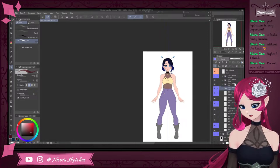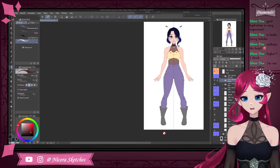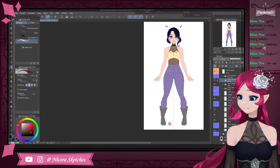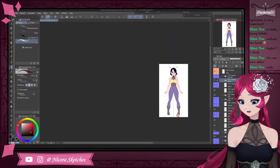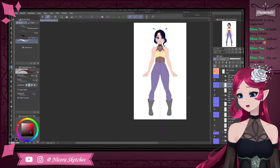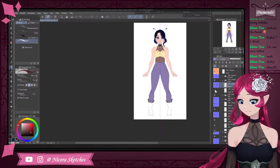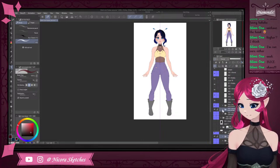Or I could do the legs, actually, or the shoes. Shoes, legs, or torso? What shall we do? I mean, the shoes would be simple. Yep. Shoes, legs, or torso? Shoes? Okay, we'll do the shoes. Oh, wait. Where's the back of the shoe? Back shoes, okay.